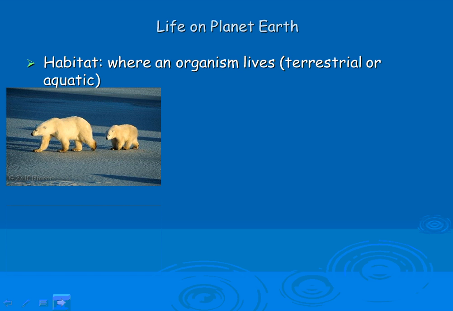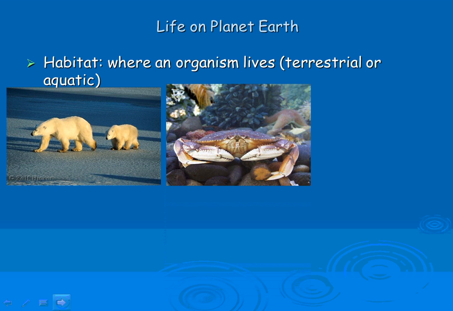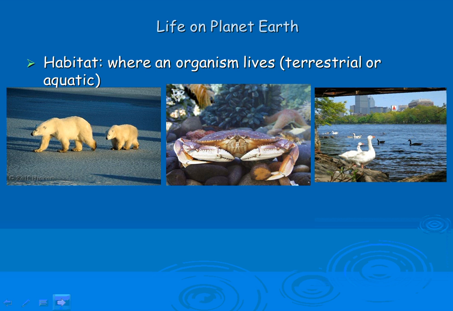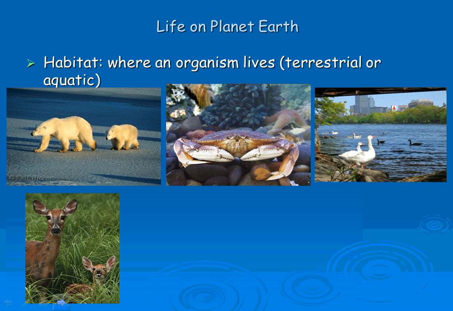And like I said, we have the polar bears. We know of the Arctic and how we are actually destroying the ice flow. We're destroying the Arctic, and the polar ice caps are melting. We have, of course, things that live in the ocean. We could have a habitat that's just a little pond along a community park, and that is where a lot of ducks and geese and swans and stuff will live. Of course, you have your meadows where you have deer and everything else.